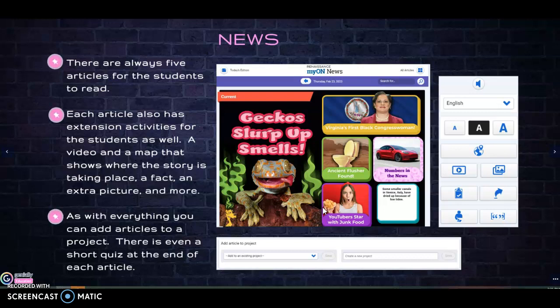There's always a brief quiz at the end of every article, and there's also a book and a couple other features to help extend learning. The globe, the little earth with the little pinpoint on it, that will always tell you where the story took place. There's always a video, there's pictures, there's an arrow, so that's like a call to action. What is something they can do outside of school to help the world and help promote or learn more about that article. And as always, you've guessed it, you can add it to a project.